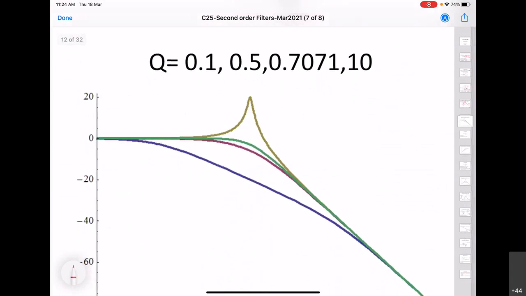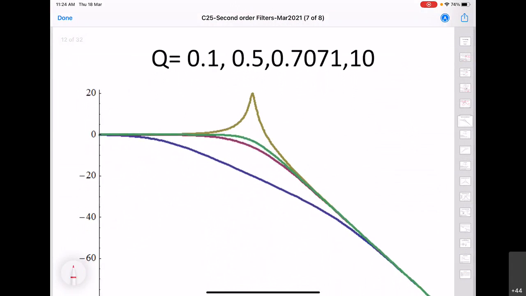Now here I have plotted the transfer function for various values of q, and here you can see that the critical value after which the peaking starts is also given here, which is 1 by square root 2, and three usual values are already there. So this value is for Bode plot, q is equal to 0.5, and this one is the boundary line between peaking and no peaking, and then 0.1 and 10 are two usual values.